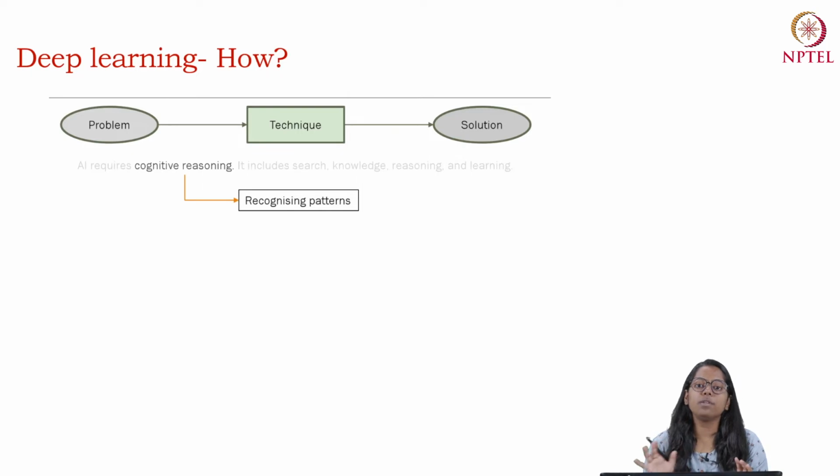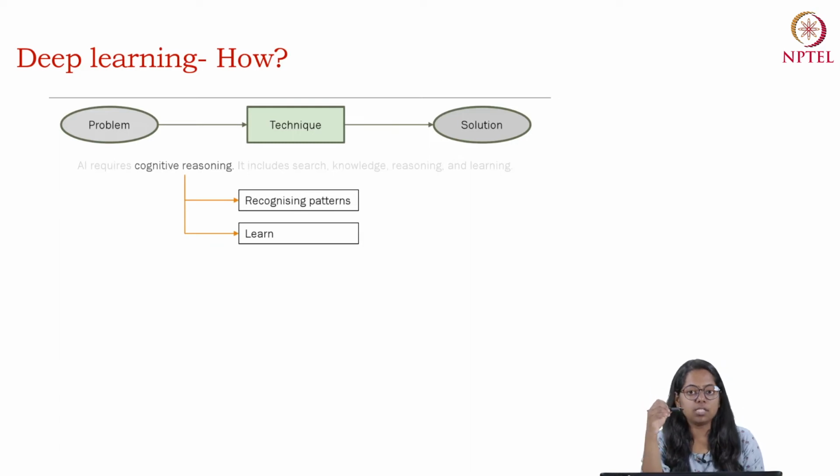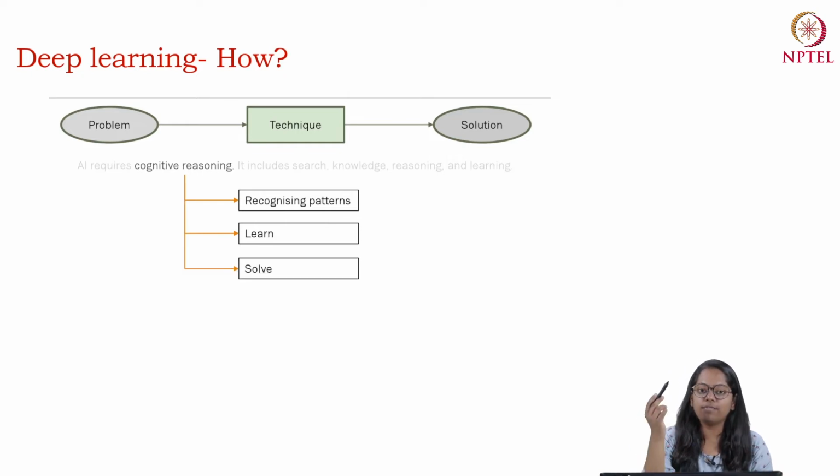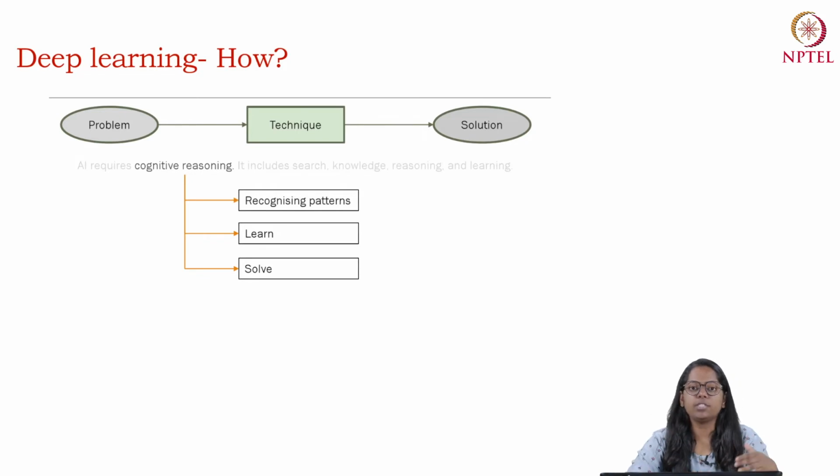So we want the similar kind of pattern associations happening in the deep learning system as well. So the first part of cognitive reasoning is to recognize patterns. Then after recognizing this pattern, learning what to do in such a scenario. For example, if we see a baby crying, we know the pattern resembles that the baby is hungry, so we give the baby some food. Then finally, solving. That is what we just mentioned, that based on our past learning, we know that the baby is hungry. So the solution would be to give the baby some food.